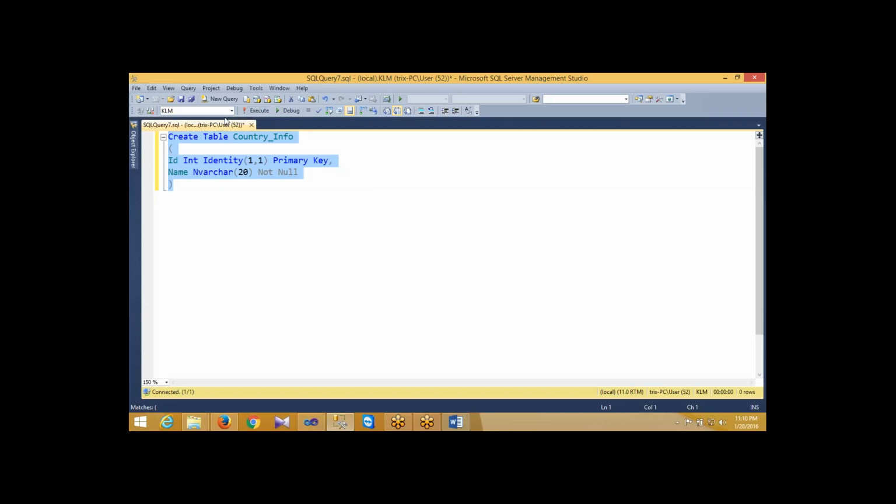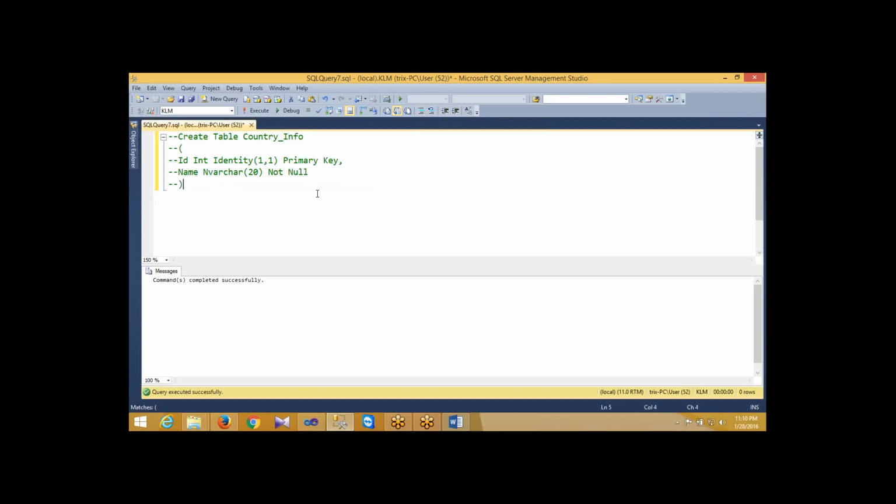So let me select this. I'm doing this restriction here. The table has been created. Now I want to insert the data. How can we insert here? Insert into country name. What can I say here? India. This country name I can say India. In another set, how can we say? US. We can say US.